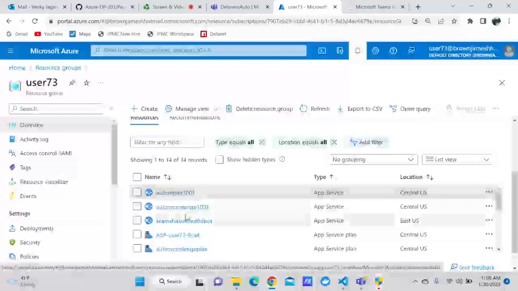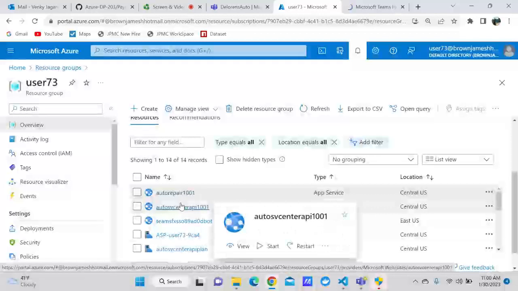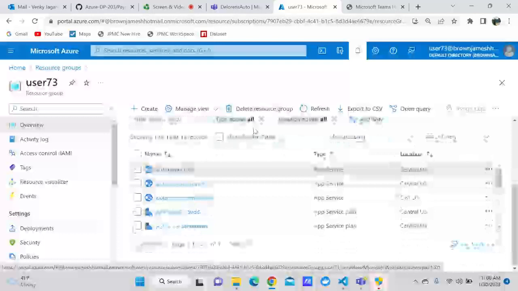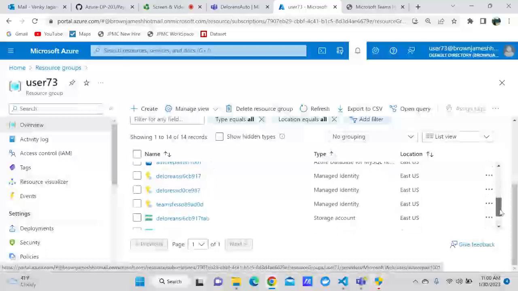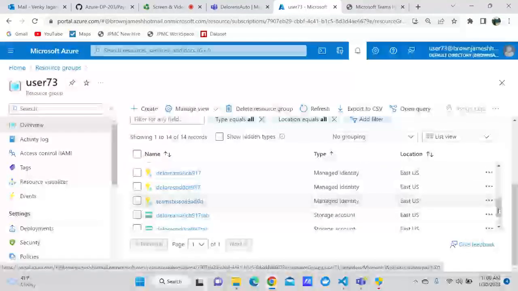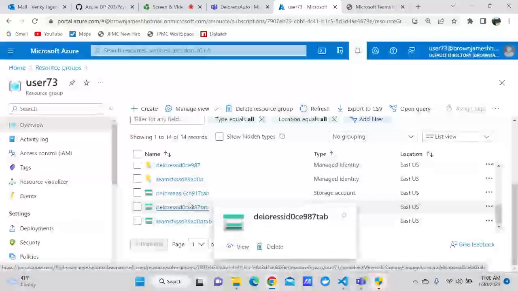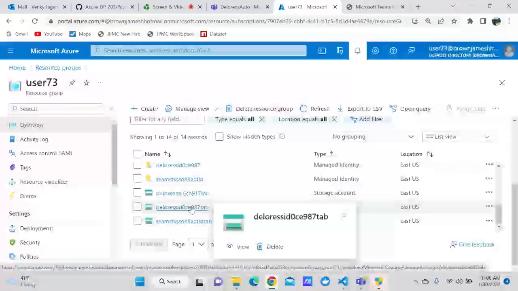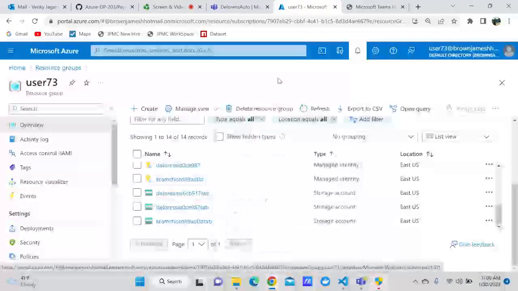So I have three apps. The auto repair for the client side, the auto service API for the service center, and bot for the service center, right? And then there are application service plans, etc., that are there. And these are the ones that the IoT and all that are deployed as static web applications. So that's why you see a storage account here. If you see here, this is the IoT one, and this is the side panel one, and it abbreviates a little bit, but that's pretty much it. This is the one for the tab. So that is pretty much it.